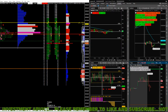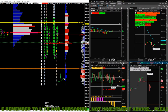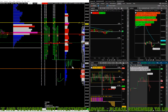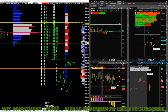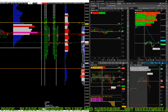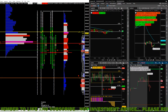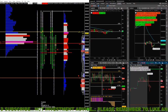And then to the downside, if we start to get accepted below this B low and start to fill in some of this area, that's what I'd like to see to get some continuation to the downside. I'd like to see us get down below this B low. I'd like to see some volume start to pour in here. And then that would give me what I'm looking for to trade back down towards that C low. And then really that 41.20 was that big level from yesterday. But you're having a chop area kind of right here with opportunity, but the short side right now is not really the best spot to try to just get short.